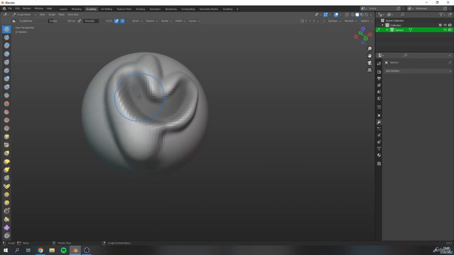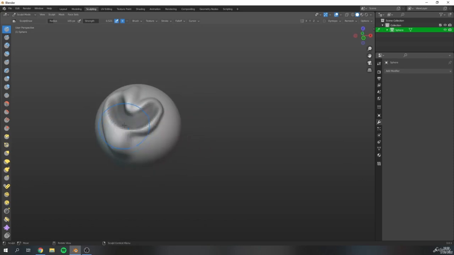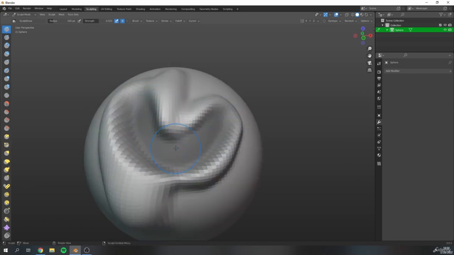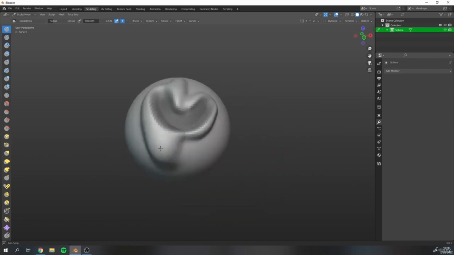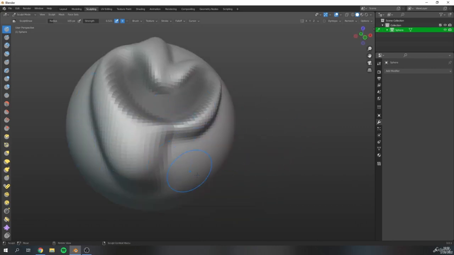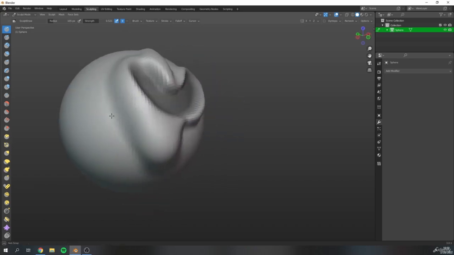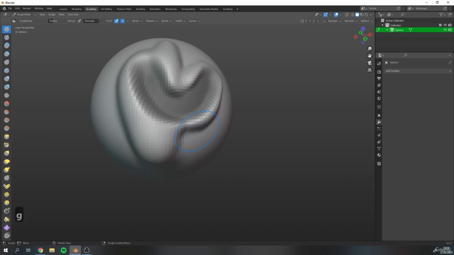There's simply no way to be an effective sculptor, in my opinion, without learning to use a mask and learning to use it really well. Because you can sculpt many things without it, but you will just never be able to achieve the fine detail that you see in some of these really amazing sculpts without it.